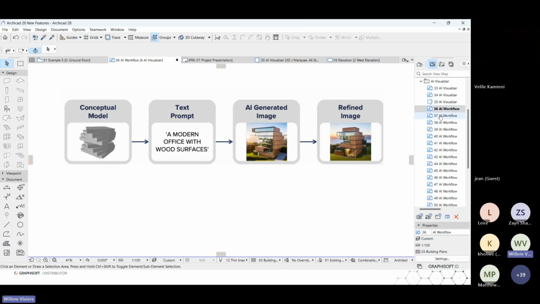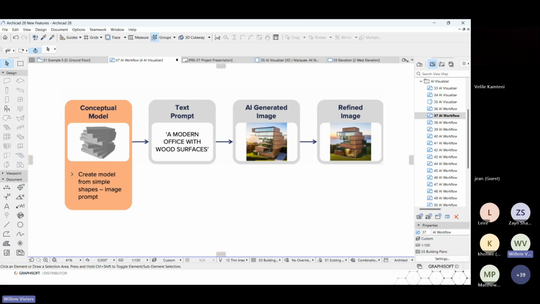So the workflow will help us make the most out of this tool and understand it better. Using the AI Visualizer usually begins with the creation of an initial model. This model can range from a simple shape to a detailed design, serving as a foundational structure for the visualization process.